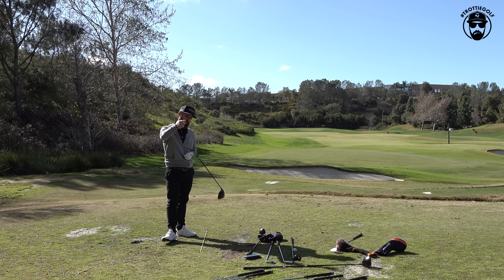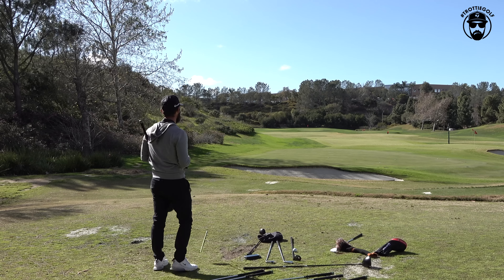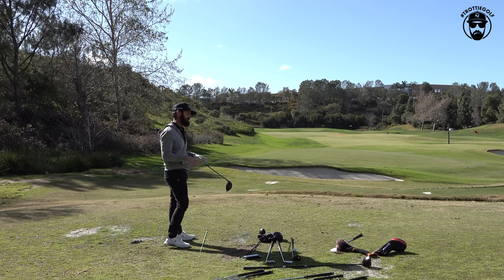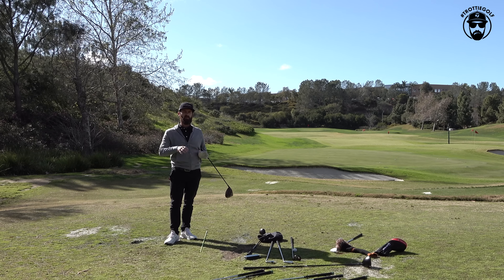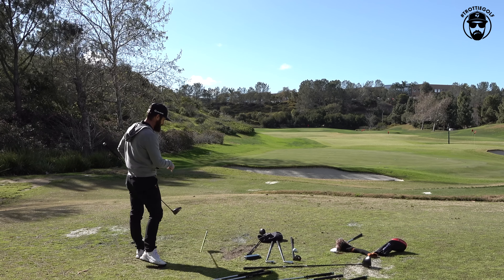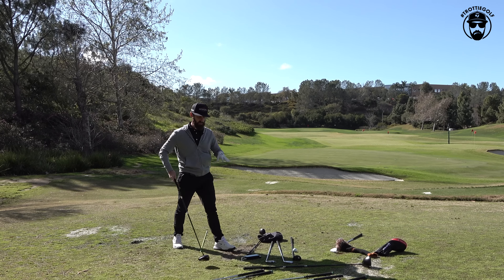It's very difficult when you're fitting — callout for the fitters. On a day like today, you get a good player in front of you, it's very difficult to ask them to launch one for you at 15 degrees. So test that driver every single different way possible: golf course, range, left to right, right to left, downbreeze, into breeze, high tee, low tee, this target, that target — before you make your judgment call.